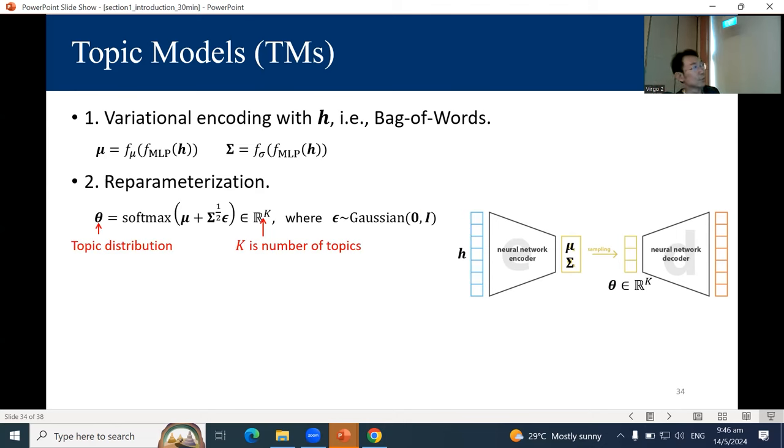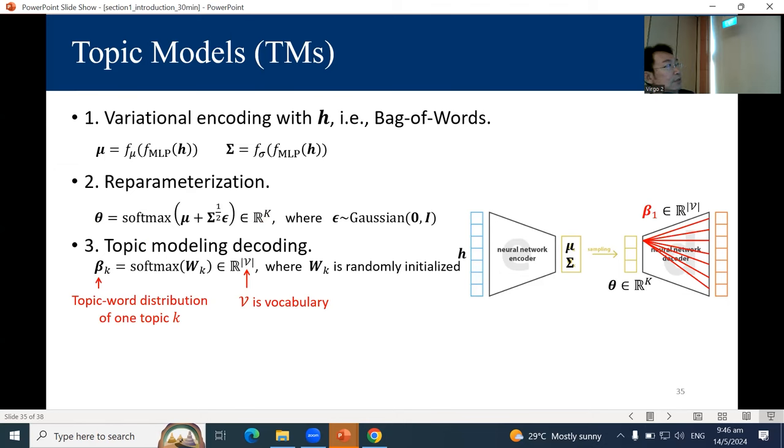Now, this middle representation, the compact part in the middle, has a dimension of k, k being the number of neurons that we use to model it in the middle. Then we can just think of it as the number of topics, because each neuron would have a direct meaning in terms of the topic. If you take one particular dimension and take it as a topic, and you only turn on that one and the rest are not turned on, then you try to decode it, you will still get some words happening, right? Then in that case, those words are going to be a description of that particular neuron, which in this case, we interpret as the topic.